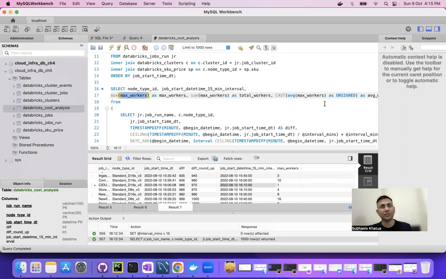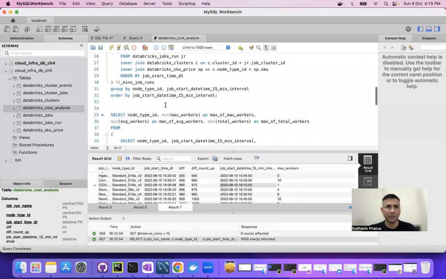If I'm running three jobs altogether, let's say I have used 30 from three different clusters, right? It could be like 1, 5, and then 24, right? Three different clusters, but your average becomes total by 3, right? So that's the math that we are doing here.